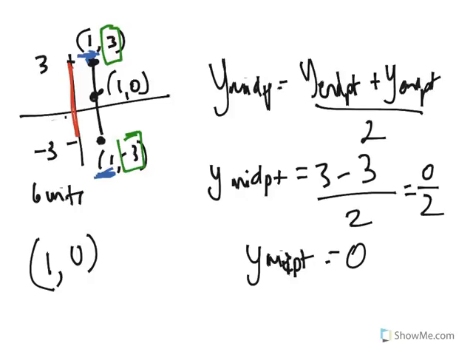So what do you do if a line is diagonal? Well, remember when we were using the distance formula? If you were trying to find the distance of a horizontal line, you could just count. If you were trying to find the distance of a vertical line, you could just count. But if you were trying to find the distance of a diagonal line, you had to use the distance formula. So because we're trying to find the midpoint of a diagonal line, we're going to have to use a different formula. It's the same formula, we're just combining the y midpoint formula with the x midpoint formula, so we can get an xy coordinate that's going to have two different values, okay?